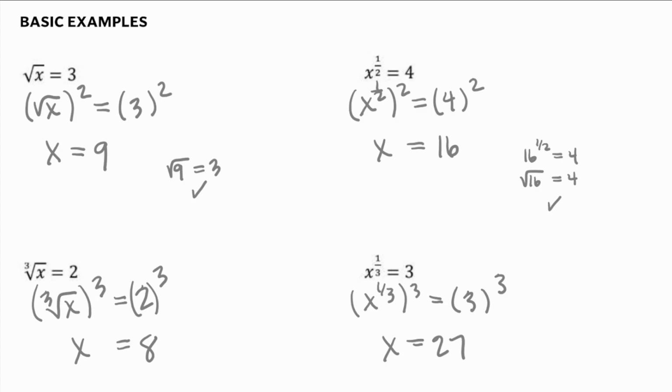All right, there you go. So the top two, I ended up squaring both sides because the x to the 1/2 power, that's the same as the square root of x. And then I made sure to check my answer. I could have done this mentally. I just was reminding you visually that I did check. And then the bottom two, I was going to cube both sides, okay, to get rid of the cube root or to get rid of the 1/3 power. And those I don't need to check, right, because I did not square both sides.